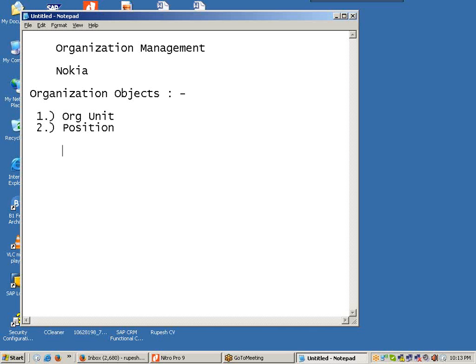If I have to create India as an org unit, India country, right? Yes. Country in the SAP CRM system. I will create states under India, for example Andhra Pradesh and Karnataka. All these will be org units. India is the main org unit, Andhra Pradesh is a subordinate org unit which comes under India, and Karnataka is also a subordinate unit, which will directly come under India.